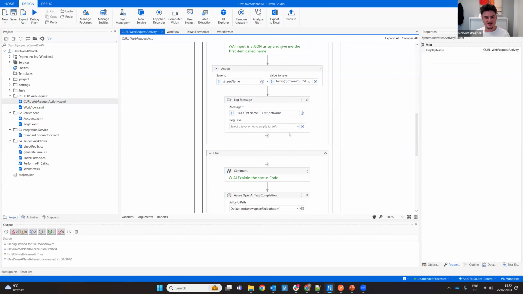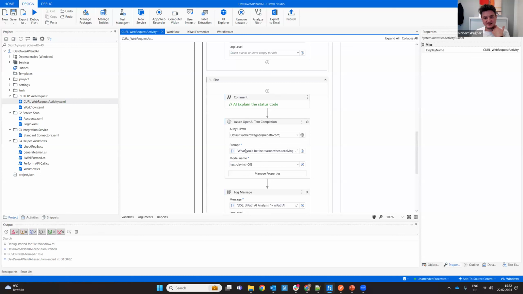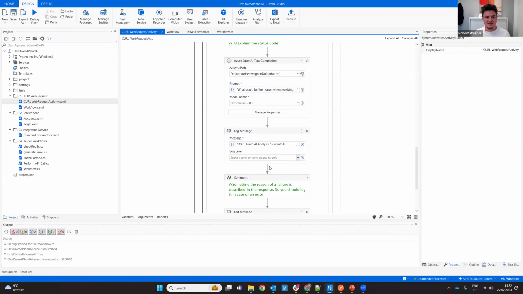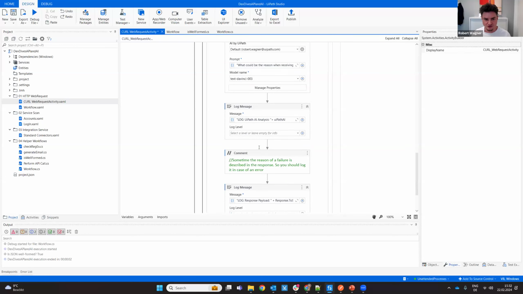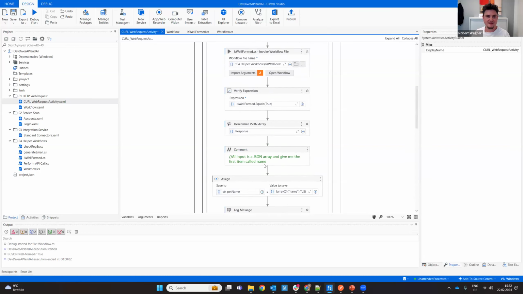And when you run it, you can print it out. I also have the else tree where I'm using, for instance, AI in order to give me an idea what the response status code is about, right? So in case we have an error and the status code is, for instance, 404, it would more or less generate a meaningful comment on this. So I'm using the AI here to just explain the status code in order to help the user or the person who needs to debug this to get an idea what the problem is in that case.